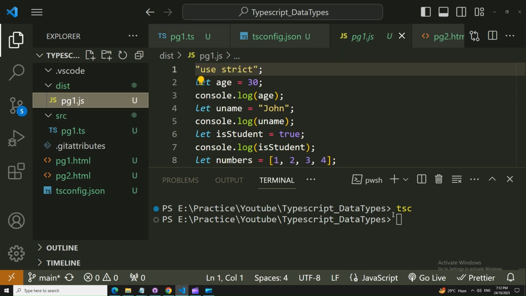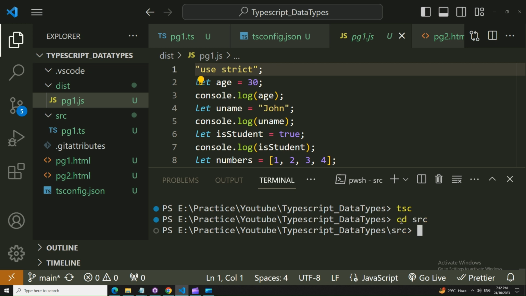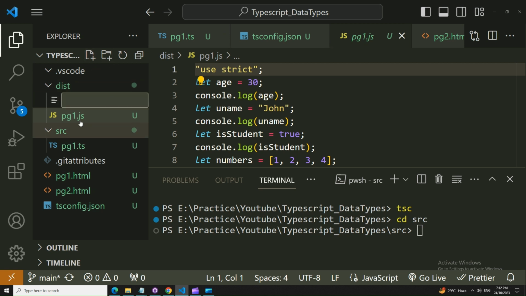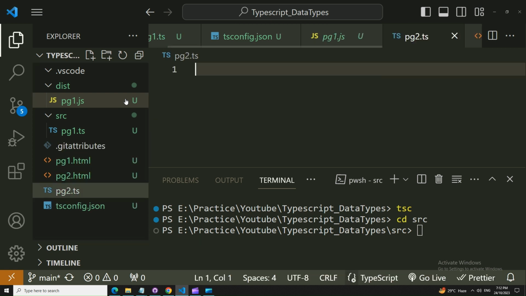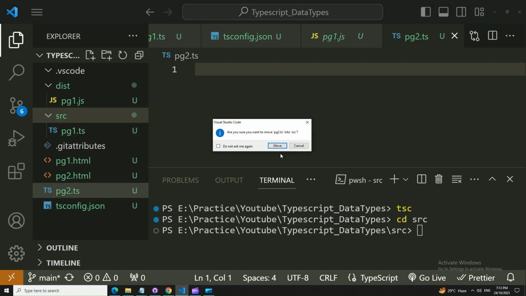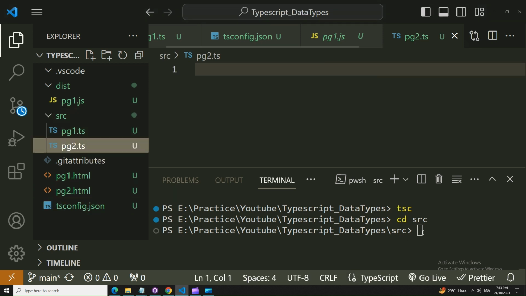Now remember, suppose you are inside src and you have another ts file, let's say pg2.ts, inside src. In that case, I just want the compilation for pg2.ts.